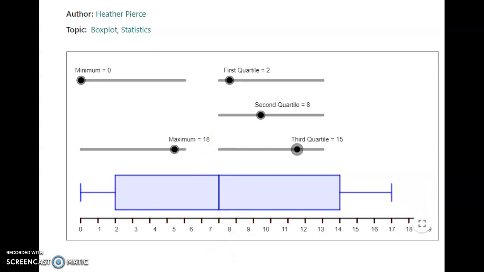So you can see that this type of diagram is going to divide your data into 4 sections. So from the end of the whisker to one side of the box is one section, and then we have a second section, the third section, and then a fourth section. So I'm dividing it into 4s. So that means that each of these sections represents 25% of the data.